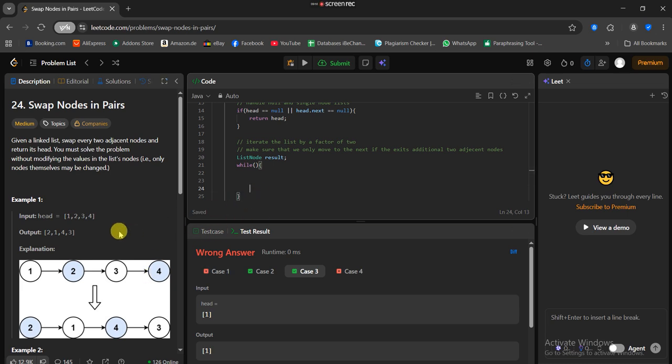And I want to iterate only when I want to go to the next, only when there exists.